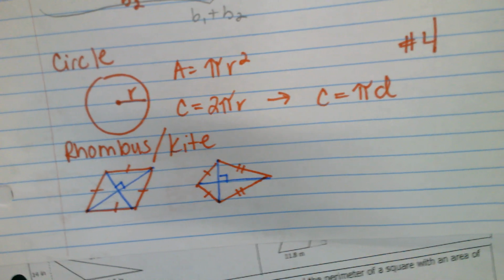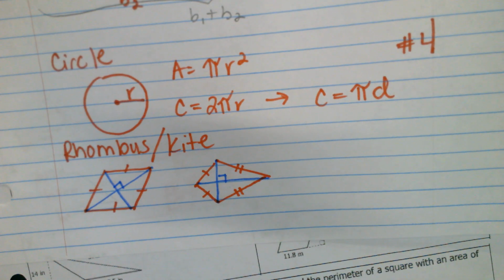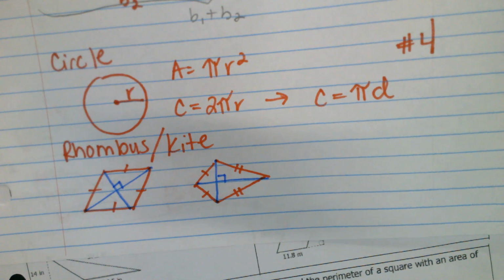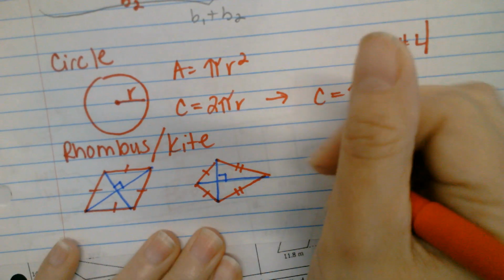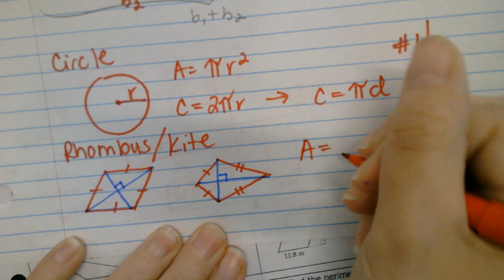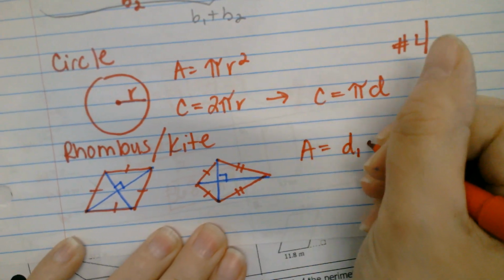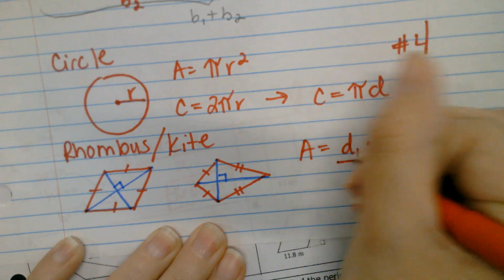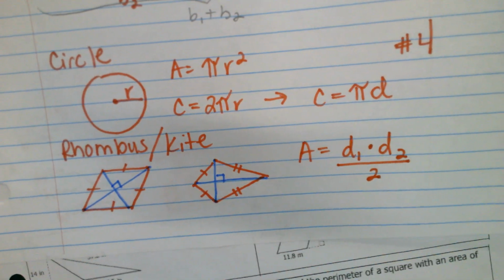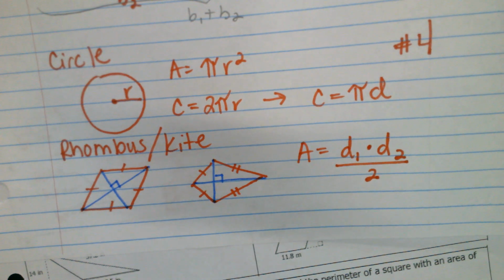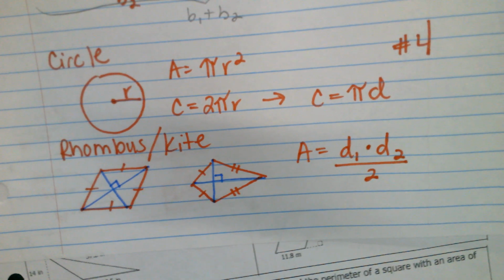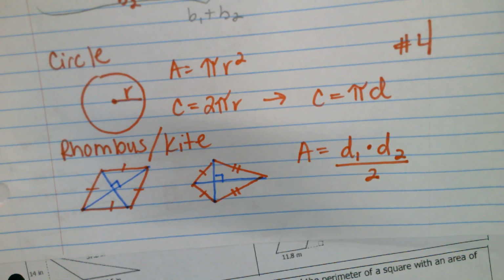All of the other formulas, you said 4th grade, I'm going to go with it. All these formulas you've learned earlier on, like in elementary or in middle school. I don't think you learned the rhombus or kite formula, but it's diagonal 1 times diagonal 2 divided by 2. I have no idea how they get it. I think they take apart the shape and they get it that way. I've never discovered this formula. I've always looked it up.